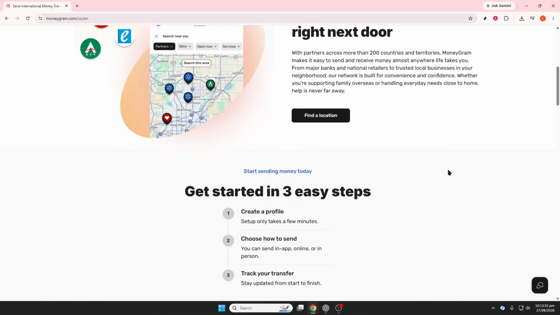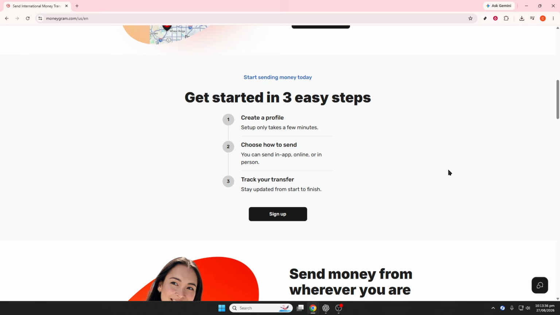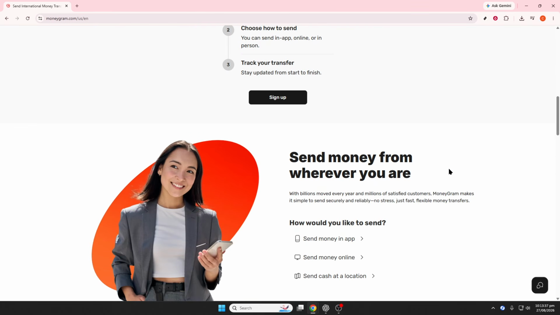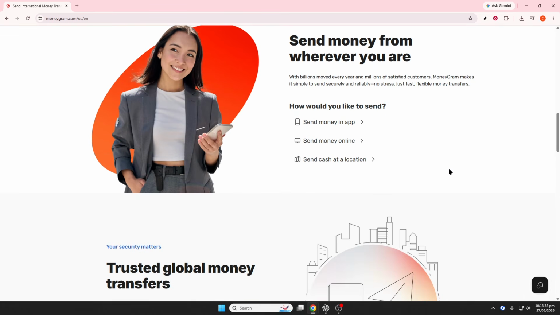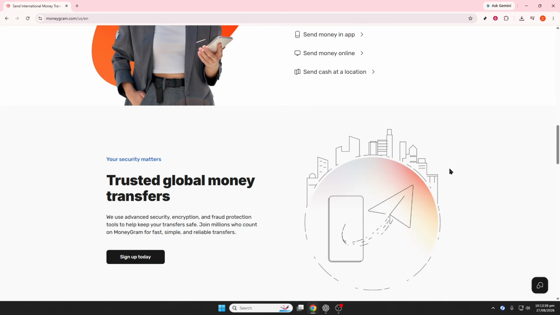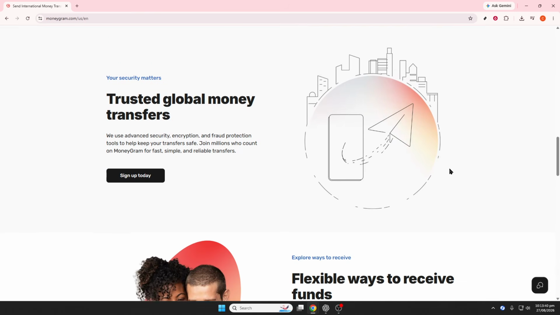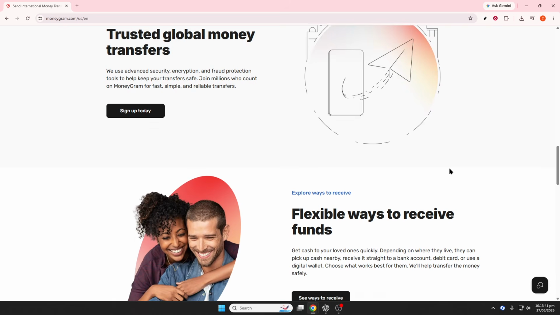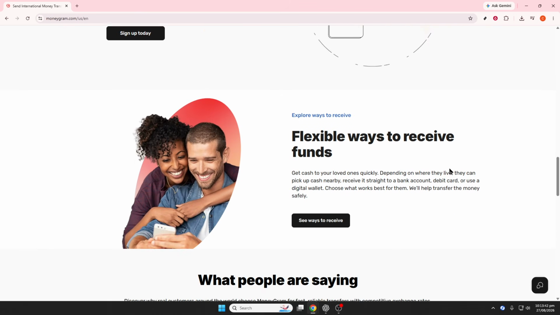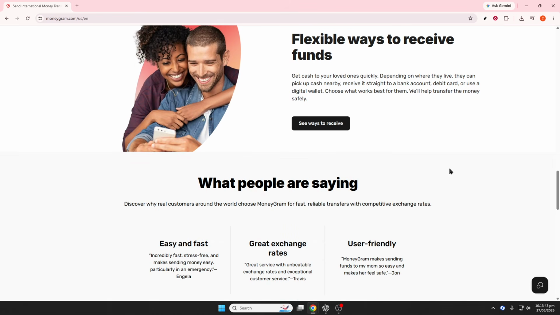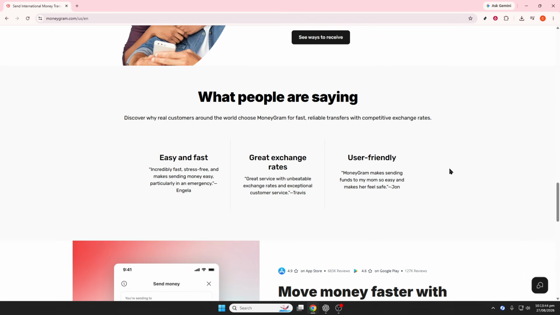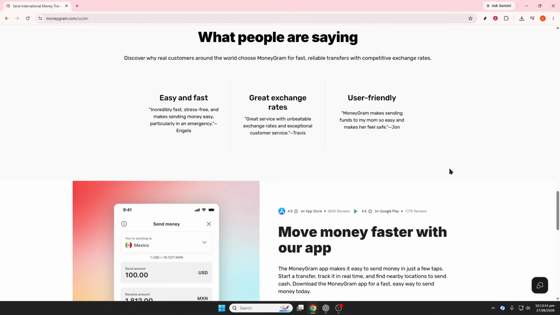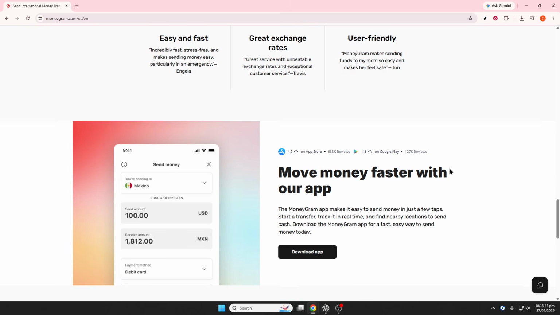Once everything looks correct, review MoneyGram's terms and privacy information. If you're comfortable proceeding, accept the terms to continue. Then tap Continue, Submit, or whatever equivalent button appears in the app to send in your registration. In some cases, MoneyGram may request additional verification or documentation after you submit your application. If that happens, simply follow the prompts in the app and provide the requested information.